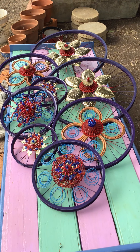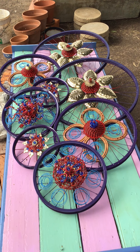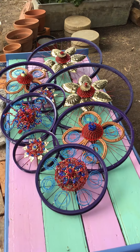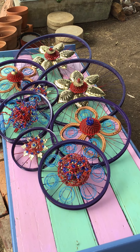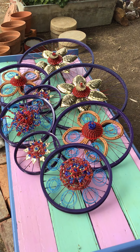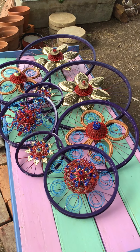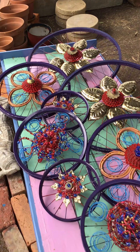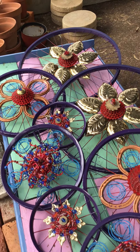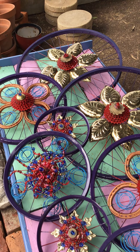This is a long-standing project that's been going on for two months now — that's the decorative gate and archway. To frame all of this, I thought I'd create a bit of a decorative fence around it using old upcycled bike wheels that I found and salvaged for free from the tip. This is what I've been working on and I have now finished. Later on today I'll be starting to affix them to the fence, which will hopefully frame the decorative arch and the decorative gate that I've made.